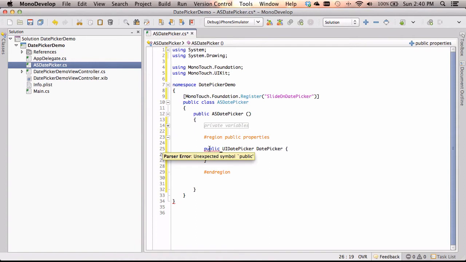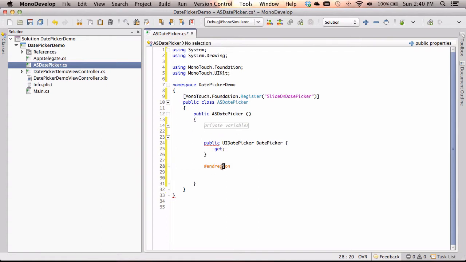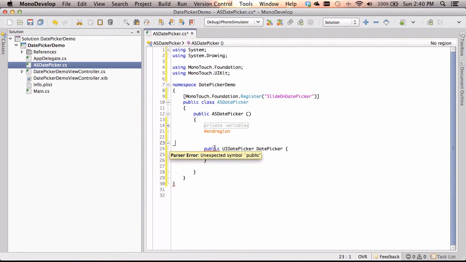And what it's coming up with is saying unexpected symbol public. So that means that it's really not happy with something in here. So I'm going to get rid of my region and see if that's what's causing the problem. And it's not, because it's still coming up and saying that we have errors. And it's still saying unexpected symbol. The parser is not liking the word public. So even though our class is public, our class is right here. We have public picker. Oh, wait.